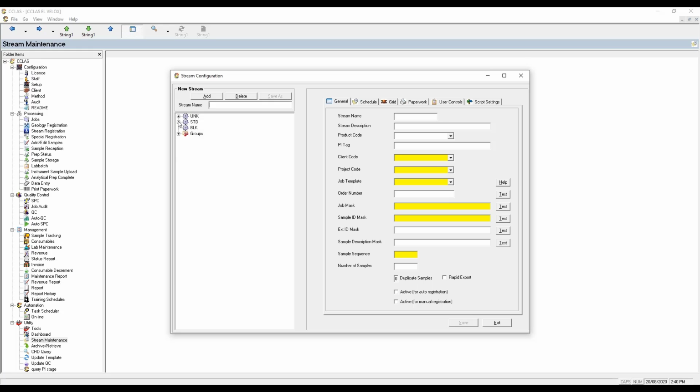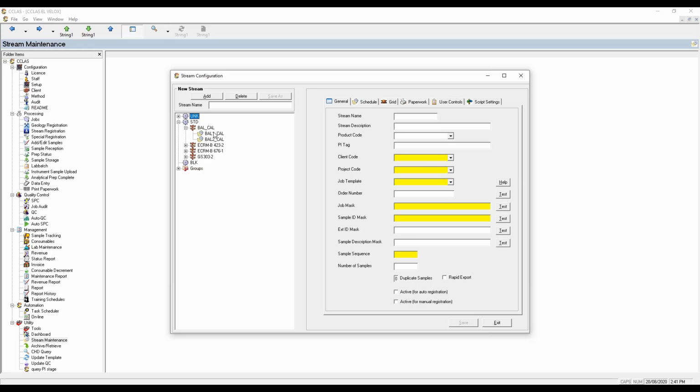Now, when we're dealing with calibration, we're interested in standards. So I've just opened that node. And what I'm going to do next is open up the BAL-CAL, which is the balance calibration. The BAL-CAL is what we call a stream, and the information underlying that, BAL1-CAL and BAL2-CAL, are stream schedules.